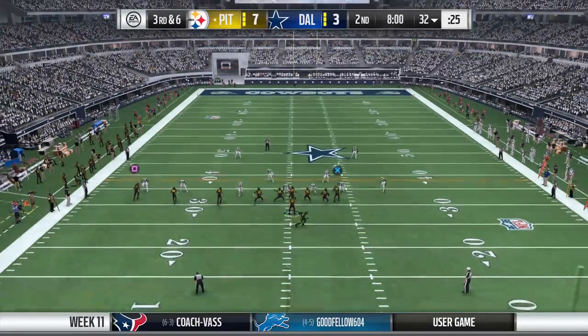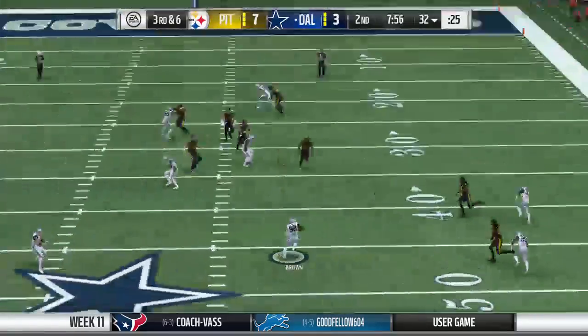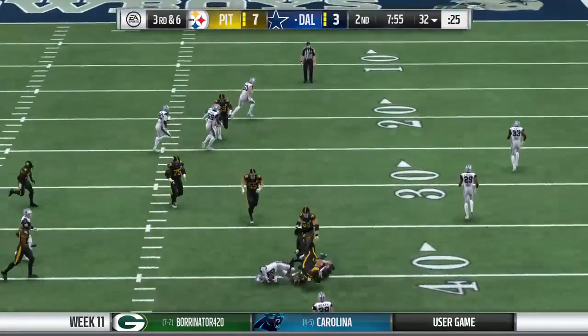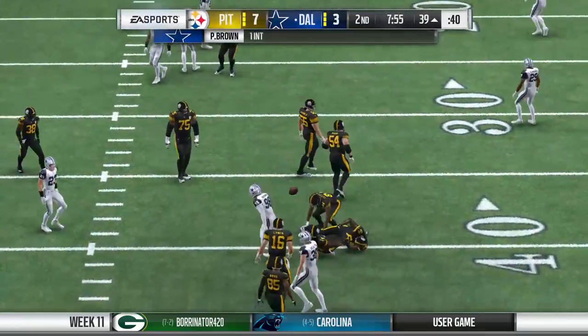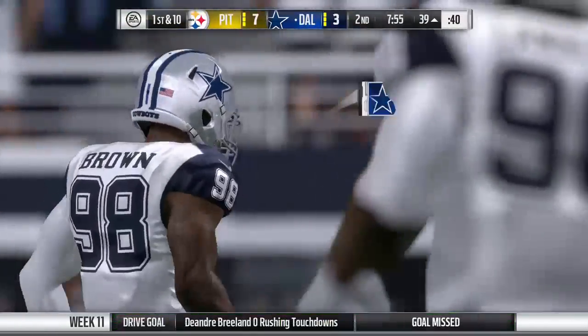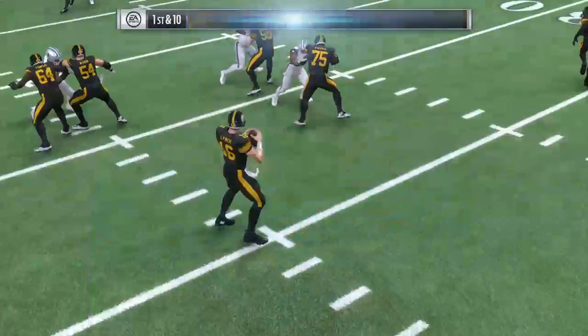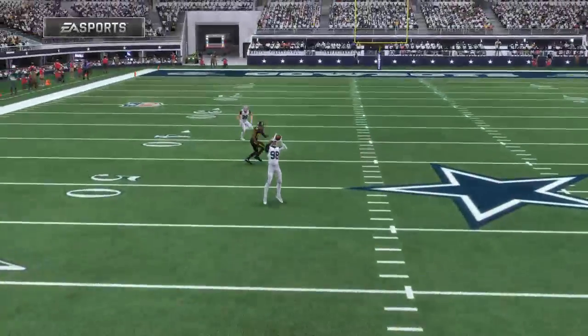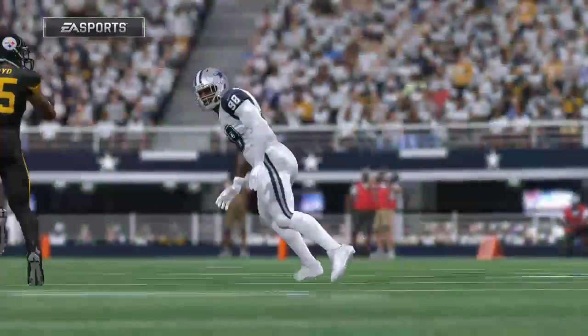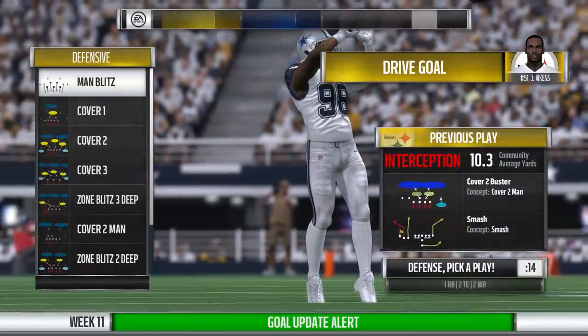Detroit! From the gun on 3rd down, it's Lynch. And he fires one that's intercepted. Picked off by Preston Brown, the linebacker. And the return stops at the 39-yard line. Oh, timing is everything on a route like this. He tried to drive that football into a tight spot. And if you're a little early or a little late, chances are there's going to be someone there. And sure enough, this one's going the other way.